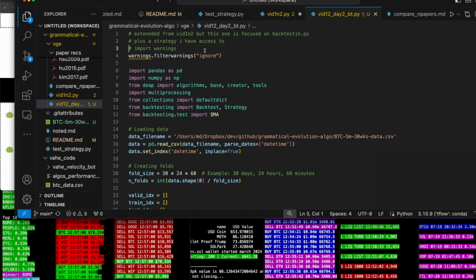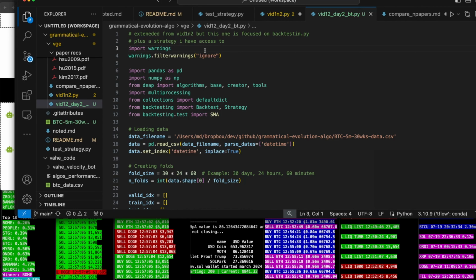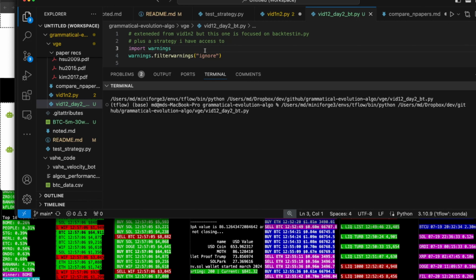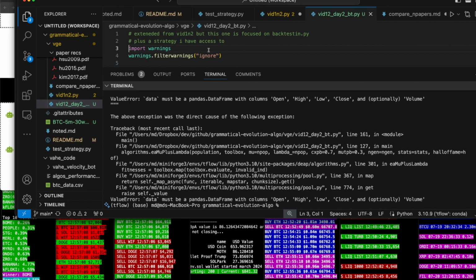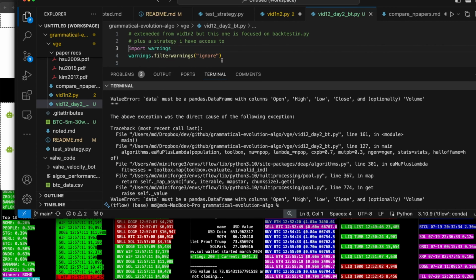Import warnings, cousin. What is you doing? Siri, you always try to come up on my day. Siri, every single day you try to come up here. I ain't talking to you, all right?